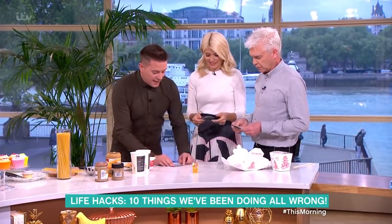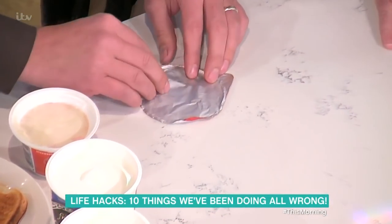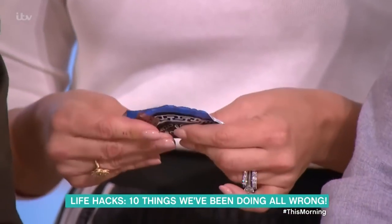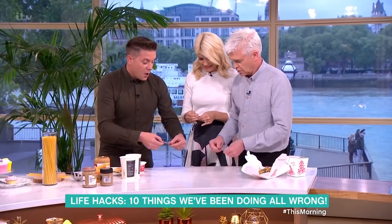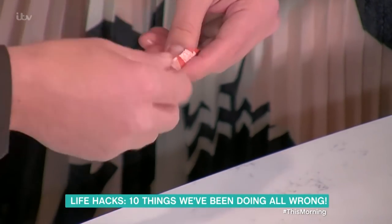So that little bit that you normally grab hold of, that is your actual spoon. Fold the other half in half. Nobody does this. Fold it this way around. This is ace if you're on the go and you don't have a spoon, or the thing you've bought doesn't come with one. And then this part is your actual spoon part. So hold that with your thumb. Where your thumb finishes, crimp it in and then twist it.